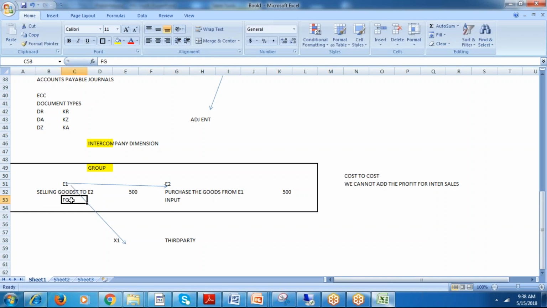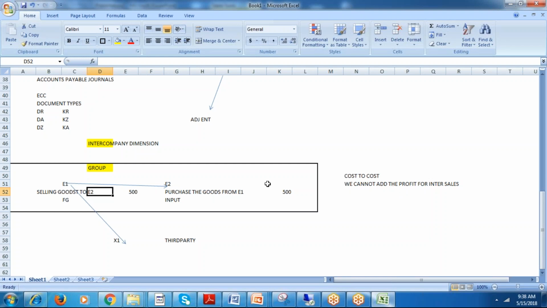This finished goods can also be sold to X1 outside of the company. Selling to X1 we can record with profit, and that is acceptable. But selling the goods from E1 to E2 with profit, we cannot accept.